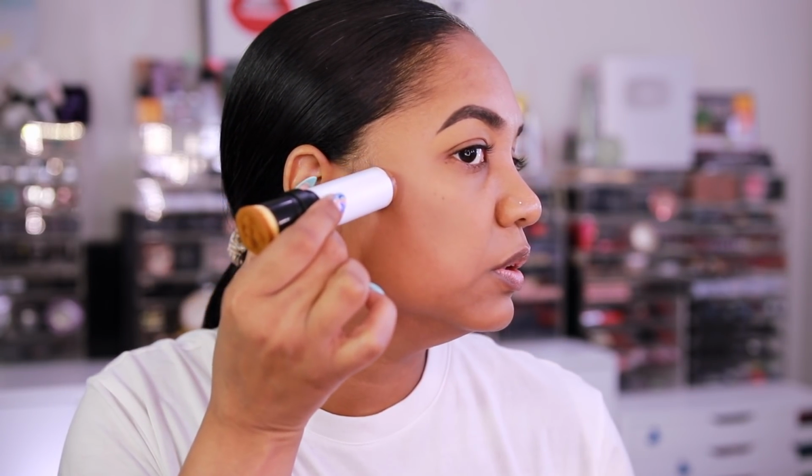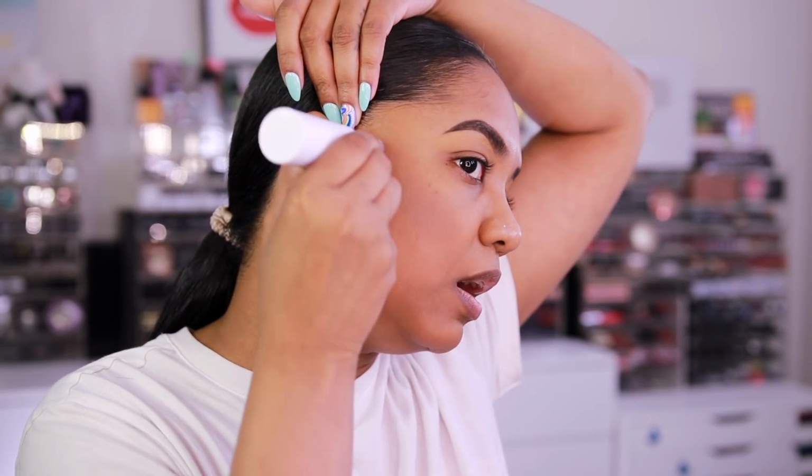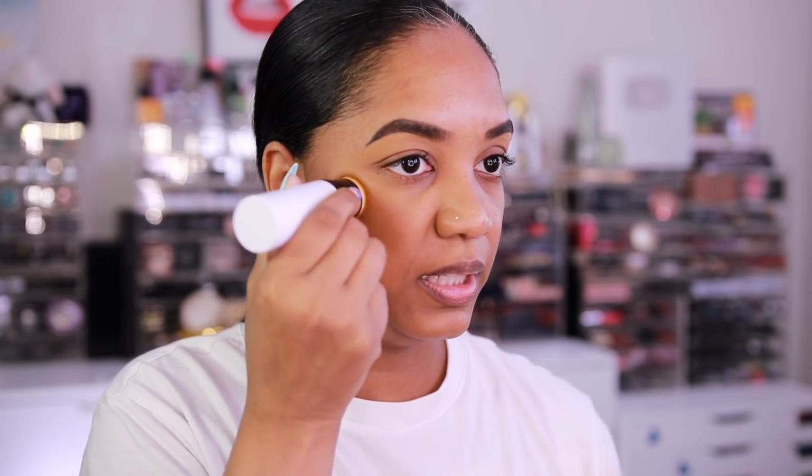So I am going to swipe a little bit more to see if we can get some more coverage, and just tap again to build it up and blend it out. This blends really easily. It is tapping out and blending effortlessly, and I really like that. So I definitely see the shadowing that it creates.